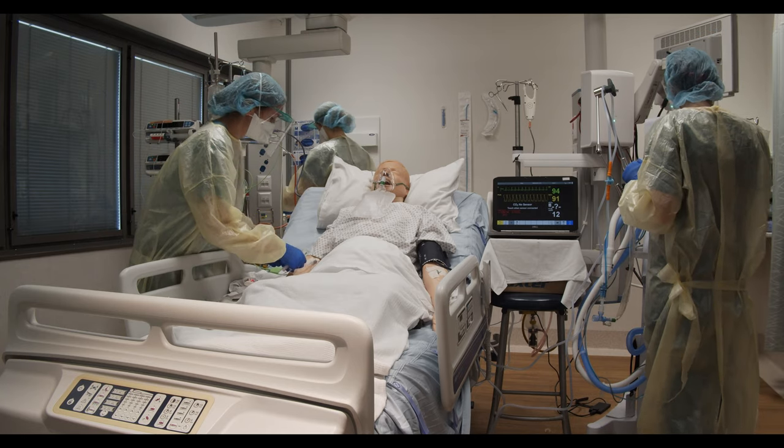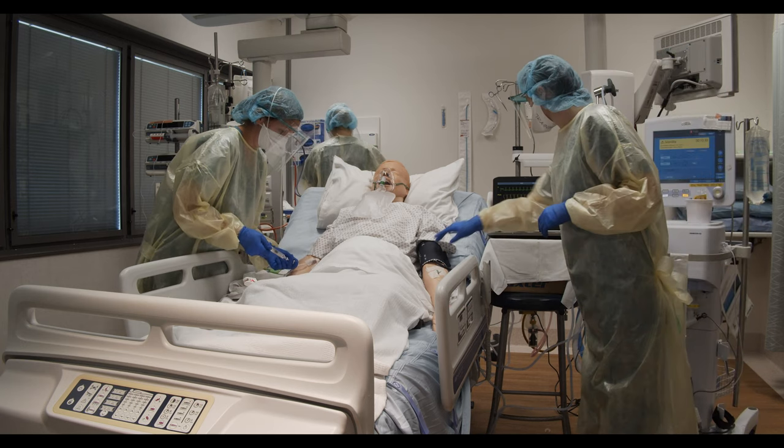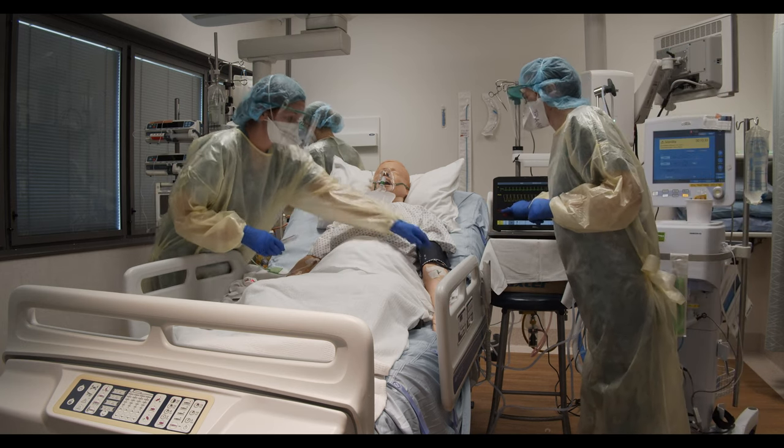First of all, I'm just going to check that these arms are working. You're just going to feel me squeezing on your arm again. It's going to go up a little bit more frequently now.